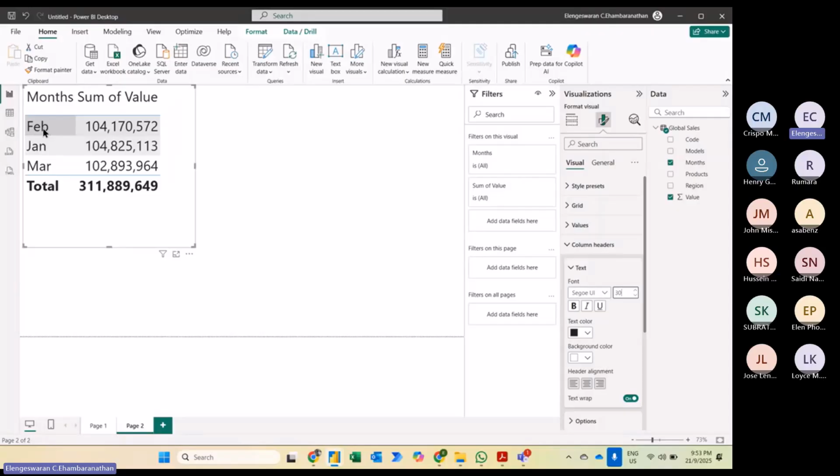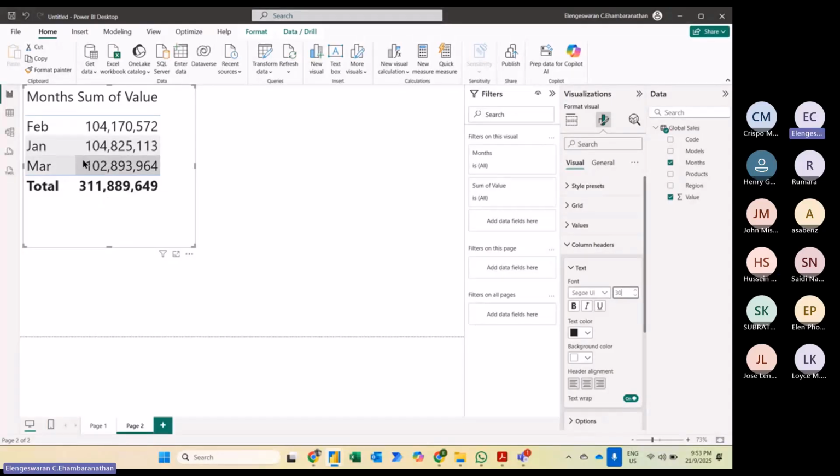January, February, March. But this report, do you think it's correct? If you think it's correct, please type yes. But if you think that this report is wrong, please type no. What do you think, my dear friends? Anybody can just show thumbs up, or you can just type in the chat box. So nevertheless, I will try to proceed.